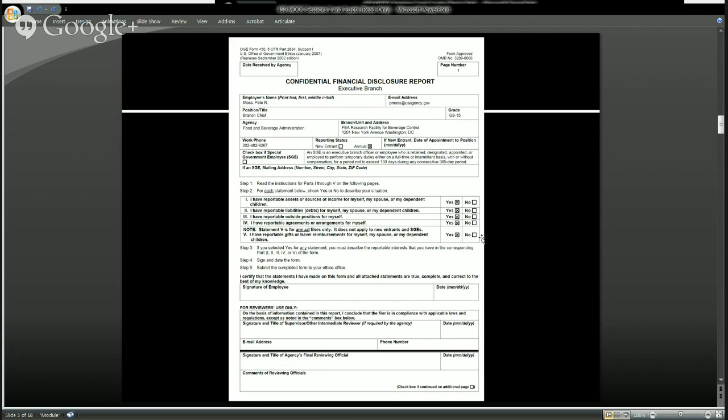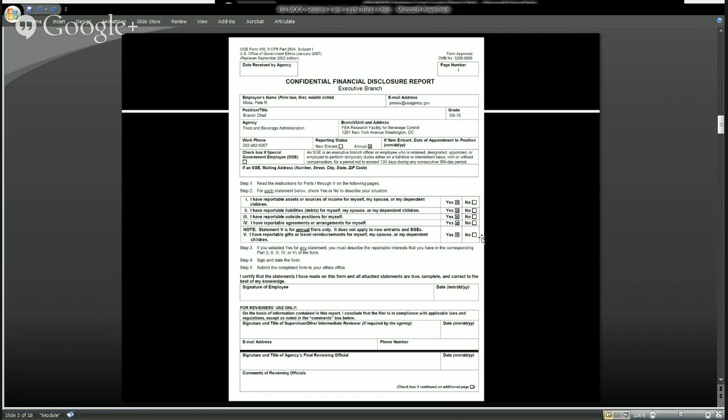So back to Cherry's question, that report wouldn't take very long to review. A report like this, where we have something reported for each part, is going to take us a little bit longer. For every item on this list where an employee has checked yes, I like to take a quick look at the rest of the report to make sure that there are corresponding entries. So if a filer hands you this and they've checked the yes box for all 5, and I look at the last page and there's nothing reported on part 5, or there's nothing reported on part 1, I know I'm going to have a follow-up question, and if I can catch that before the employee's left my office, all the better. So that's a place that I start my review.